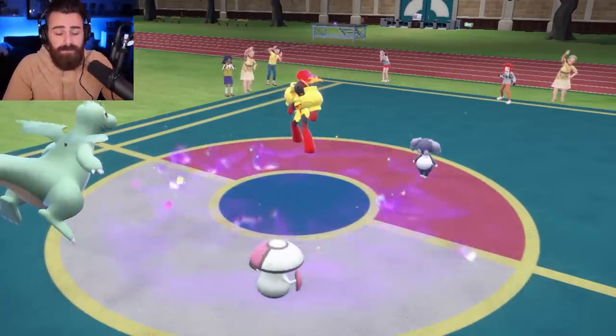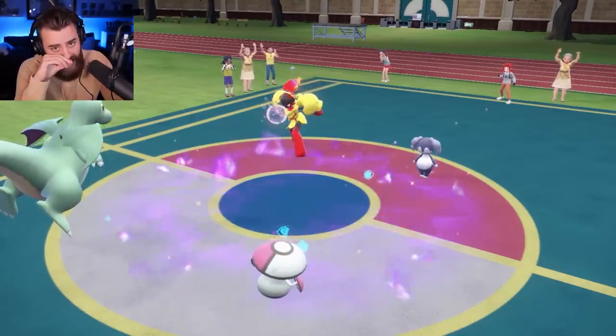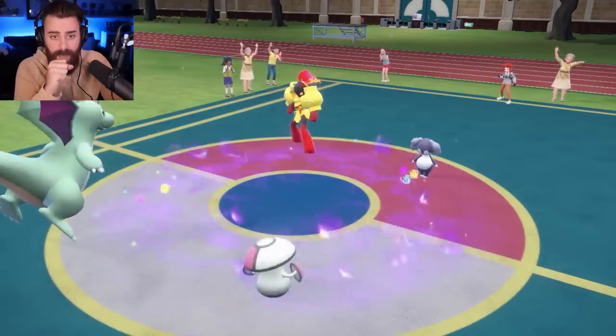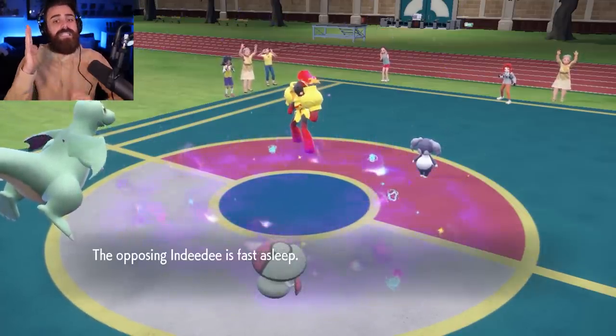Okay, Armarouge wakes up and goes for Expanding Force. I'm done so funzo on a Thursday afternoon, man. That was minimum sleep. That was minimum sleep. Oh! We hung on. The Sitrus Berry reduced the damage that we would take. That's huge. And Indeedee stays asleep.